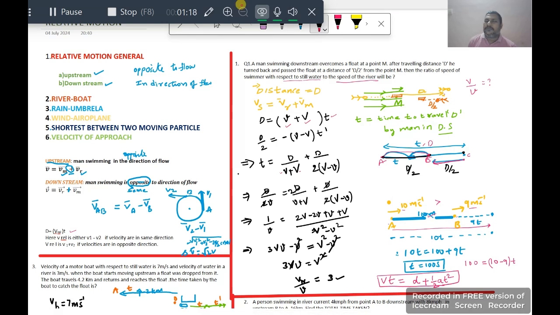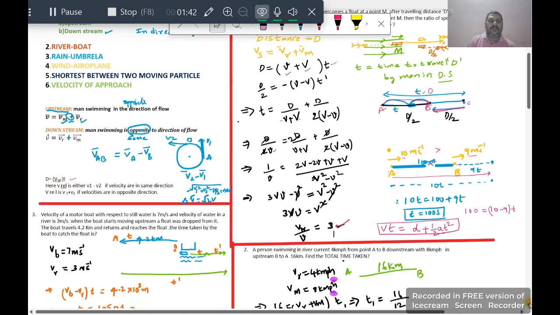So now this is the total time of the wood, which is equal to d by 2 into v. The wood is traveling with the velocity of the river only. The river is taking it. So now by solving this, you will get the answer. So you can understand this. Next, another model of question on this general relative velocity.